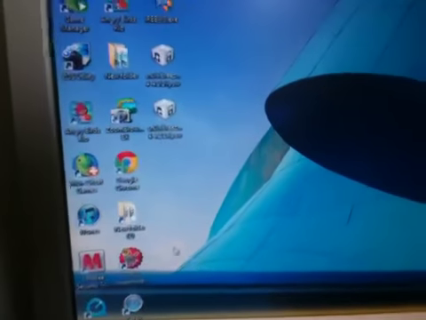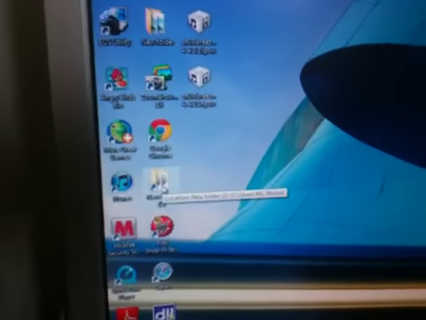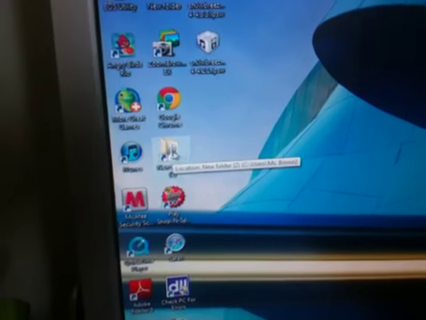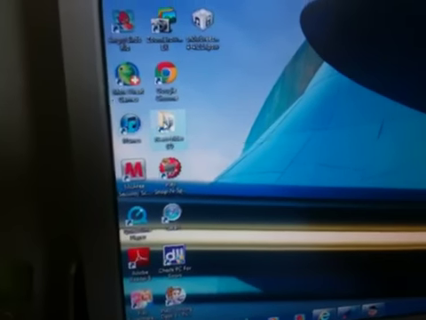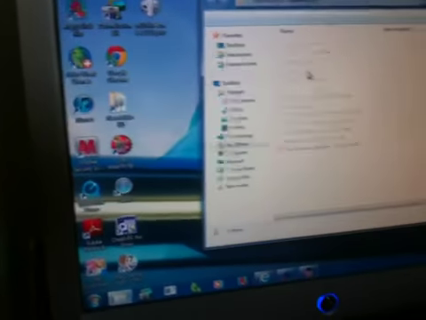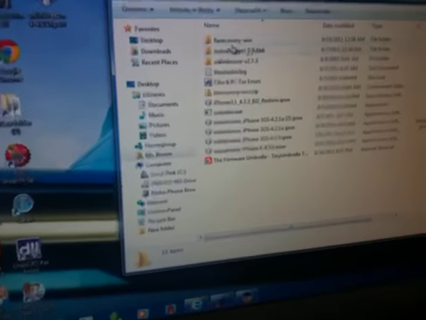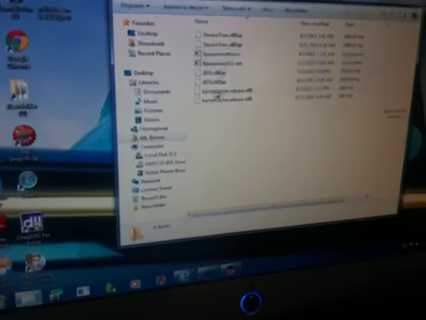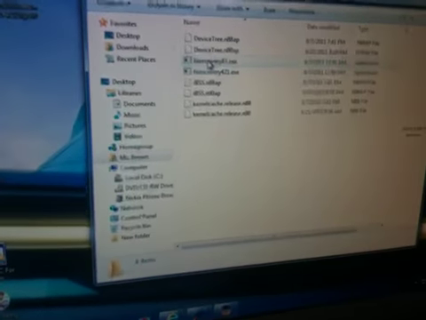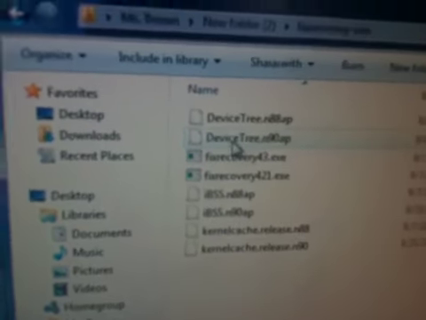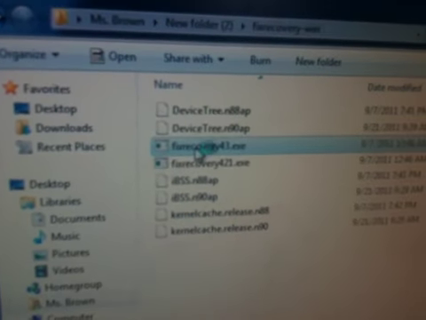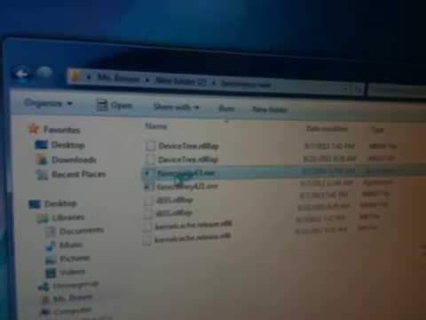I am crooked here. I'm going to try the fix recovery tools. I always like to try Fix Recovery 43, so we'll see what happens.